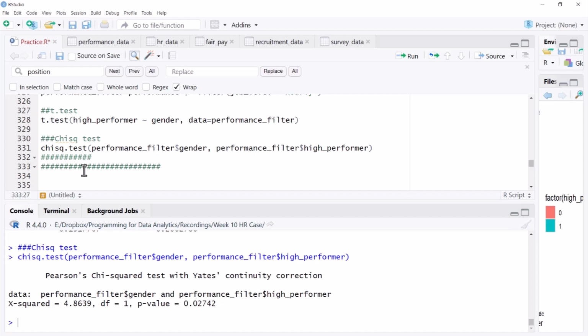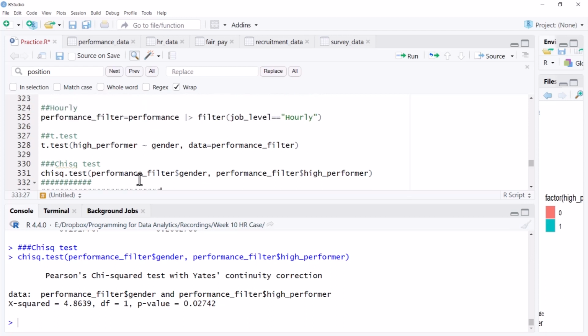And as it turns out, there is a very systematic difference in performers who are at the hourly wage. So at the hourly level, there is a significant difference across gender, while at managerial and salaried levels there are no gender-wise performance evaluation differences. So this is what we conclude in this part.